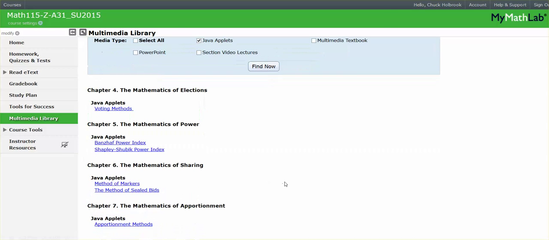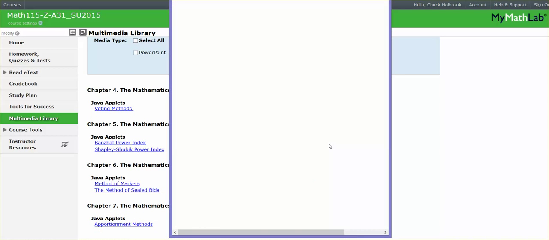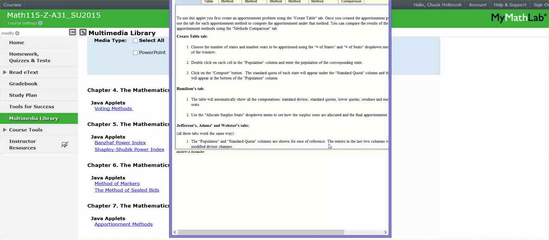It may take a moment, but once you do that, scroll down and left click Apportionment Methods, and this window will pop up. This is a Java enabled window. My recommendation is use Firefox since Chrome is no longer supported for MyMathLab and Chrome no longer supports Java natively.